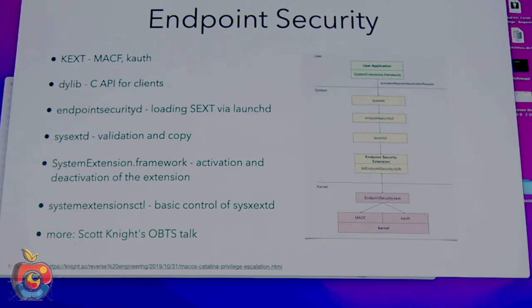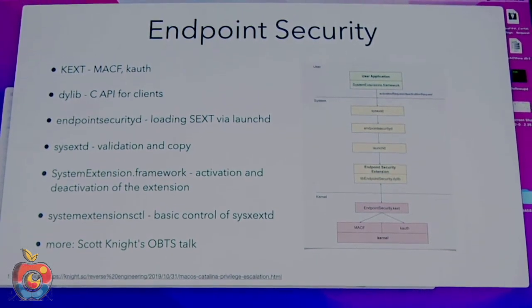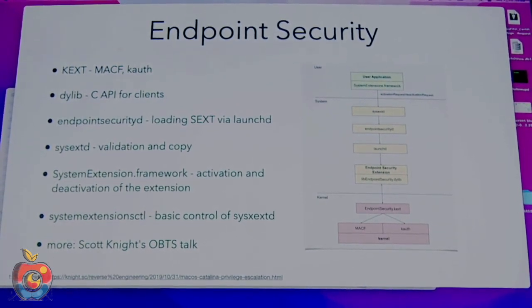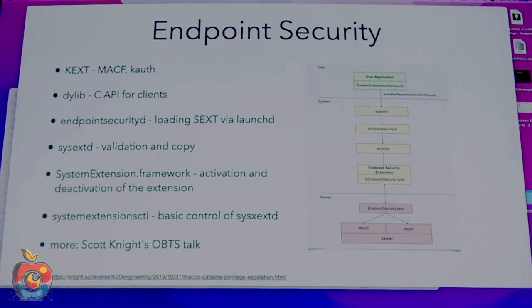There is also the system extension framework, which is basically used for installing and uninstalling a system extension. We don't have to use that. It's really only in the case if our endpoint security client runs as a system extension. And then there is the sysextd, the system extension daemon, which is used for verifying and installing the system extension. And then we have the endpoint security daemon that can load the system extension using launchd. And we also have the systemextensionsctl, which can be used for some basic controls of the system extension, although it's very basic. Like you cannot remove a system extension or anything like that, or at least on Monterey it didn't work.